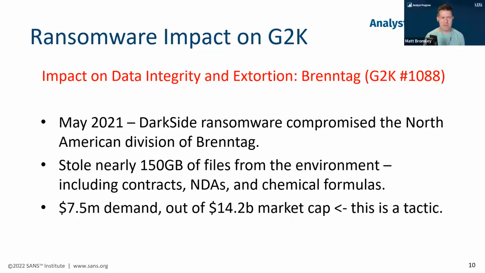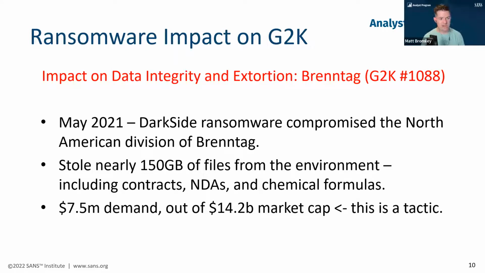I might be mispronouncing that, but this one is an impact to data integrity and extortion, in my opinion. And this is, again, something that the G2K should be looking at as they consider what ransomware can do to their environments. So again, May 2021, we're still in last year, lots of successful ransomware for organizations here.